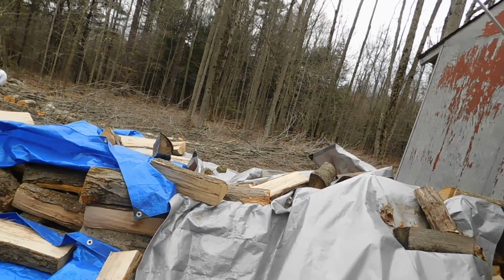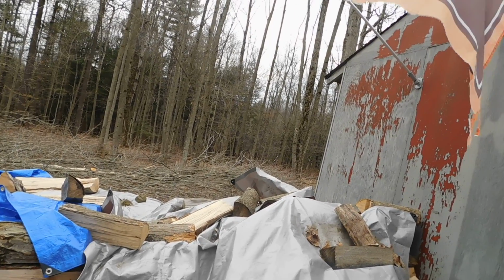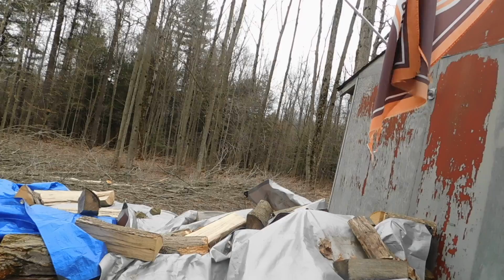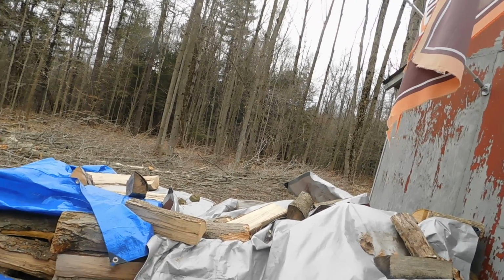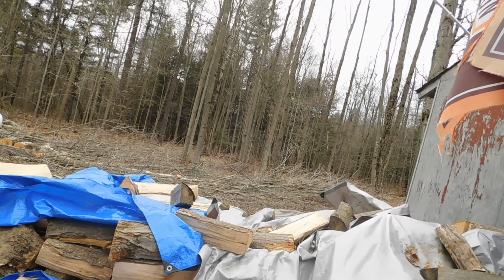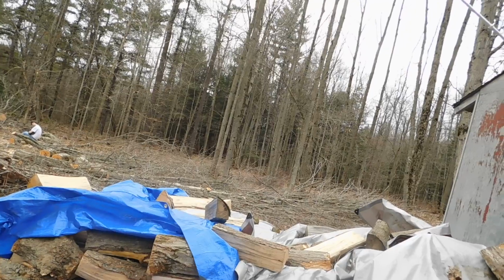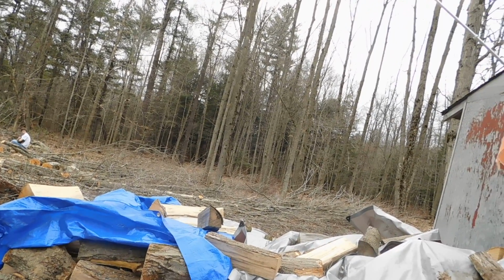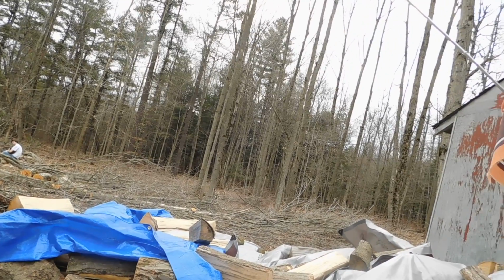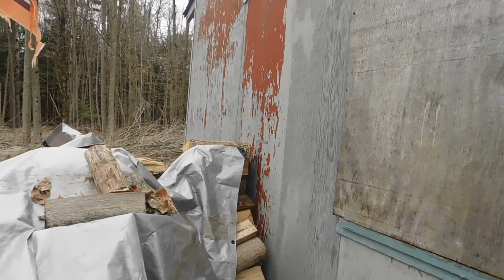We do a combination, like I think I've told you guys before. We'll get the fire going with the ash, because the ash burns really fast and gets going good. And then after the fire gets going, we generally throw maple on, and it's a slower, longer burn. So when we go to bed at night, I'll throw a couple pieces of maple on, and we're good for probably 6 or 7 hours. And if I get up through the night to go to the bathroom or whatnot, I'll just add on to it. But we still got quite a bit of wood here.